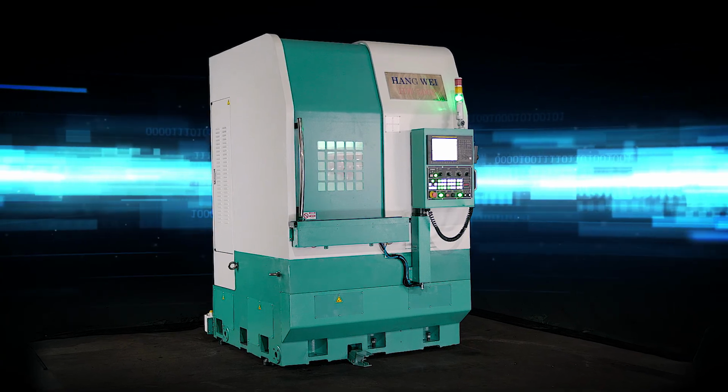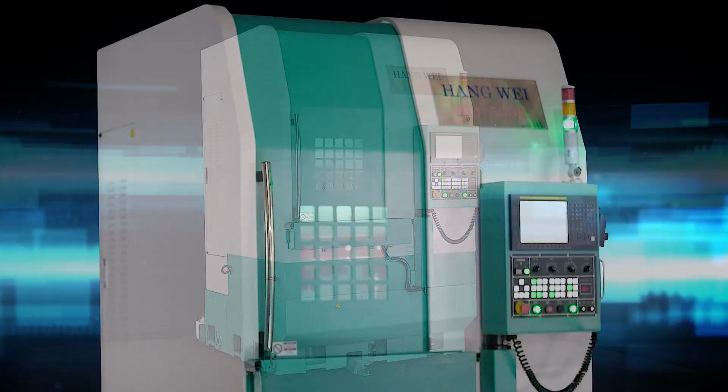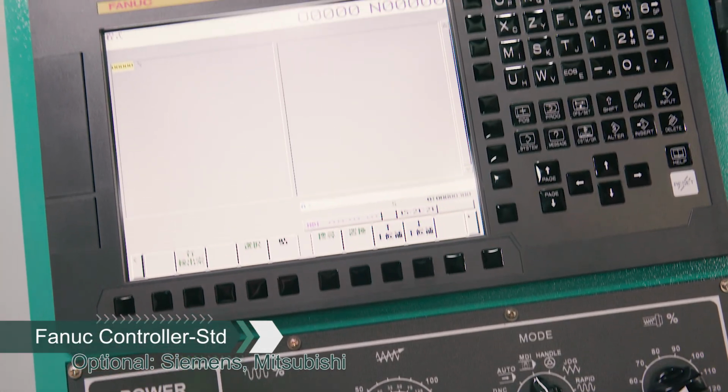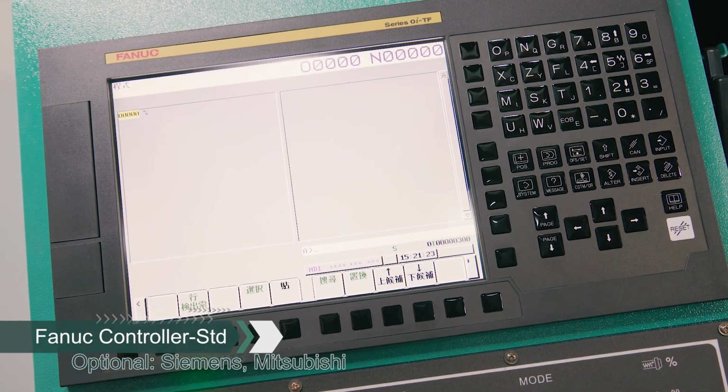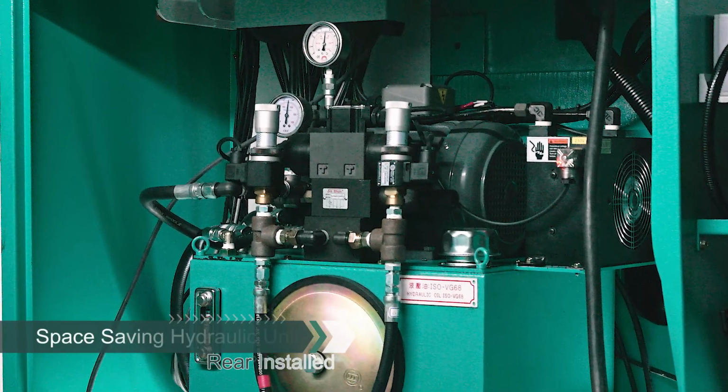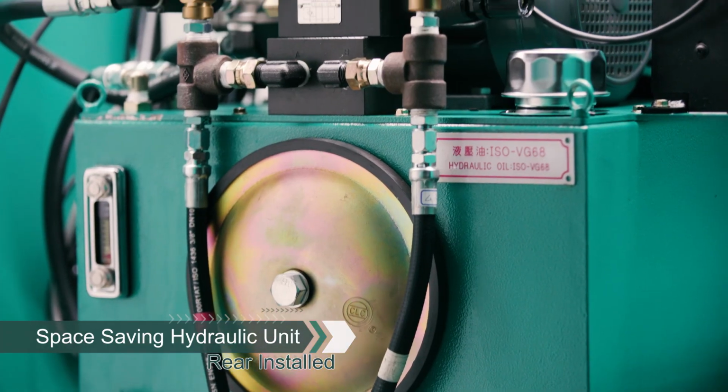This particular machine is equipped with a Fanuc controller. If customers need a Siemens or Mitsubishi controller, this can also be ordered as an option. The hydraulic system is designed to be on the backside of the machine for space saving and a small footprint.